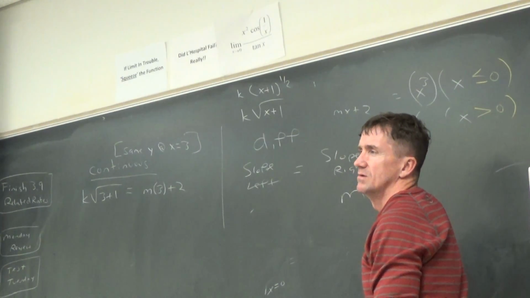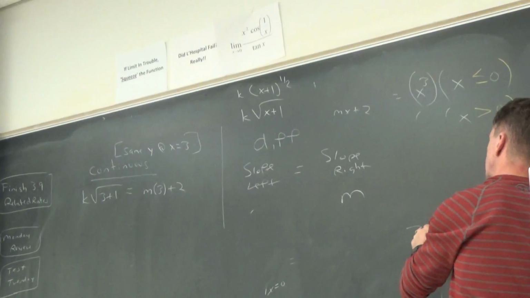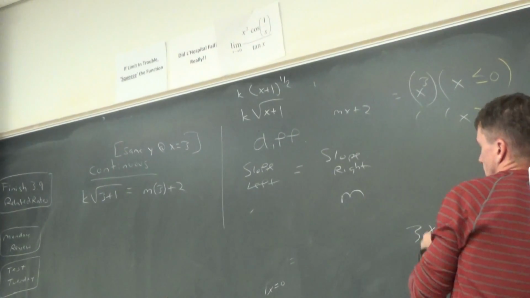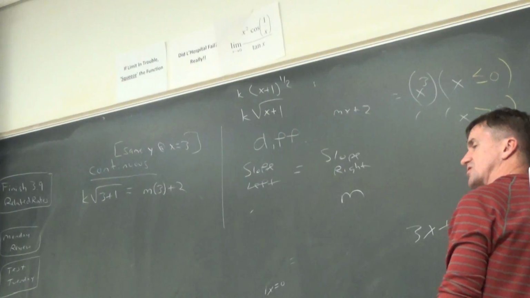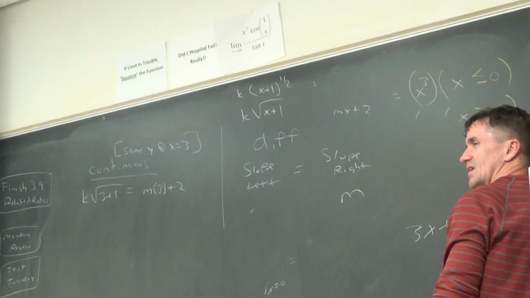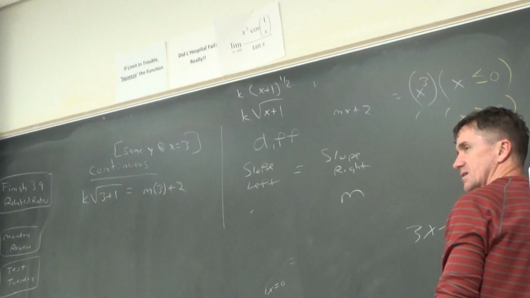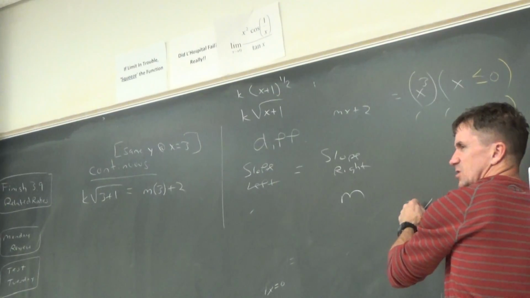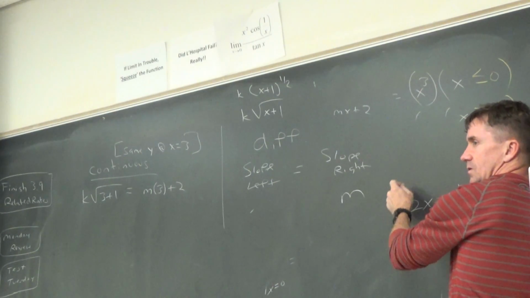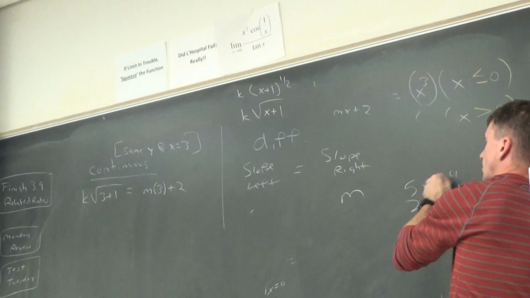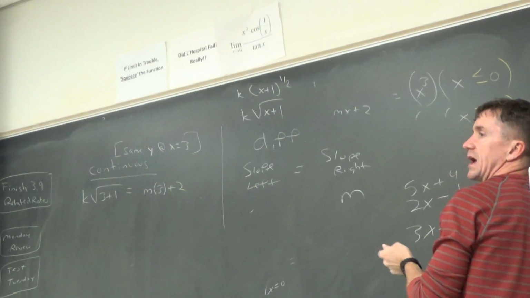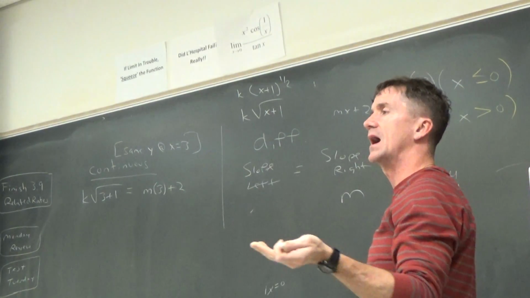Another way to do it though is, Josephine, think of anything like that. What would be the derivative of 3x plus 5 if you did differentiation? Wouldn't the derivative be 3? Good. Or I'm gonna do it on 2x minus 1, derivative is 2, 5x plus 4, derivative is 5. That's another way to look at it. You can go, oh, m is the number in front of the x, so it would just be the m.